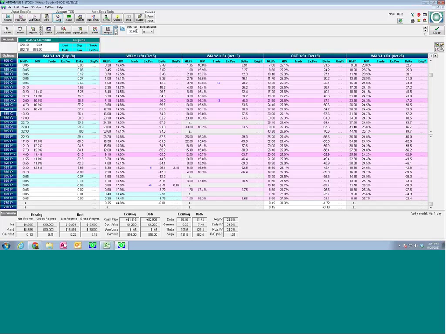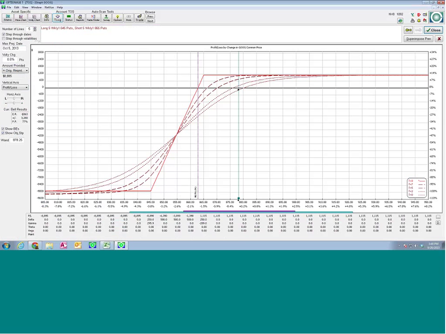One typical thing that we could do, though, in order to improve the accuracy of that graph and projection, is to pick the near or at the money call implied volatility and substitute that in that box. So if I was over here using this weekly, I could put the 15.3 number in there rather than what was in that box, and then we could expect the volatility over the life of that option, if that's the one we were trading, to be a more accurate projection. And that's going to give me a higher probability of profit, which could affect whether I want to do that trade or not.